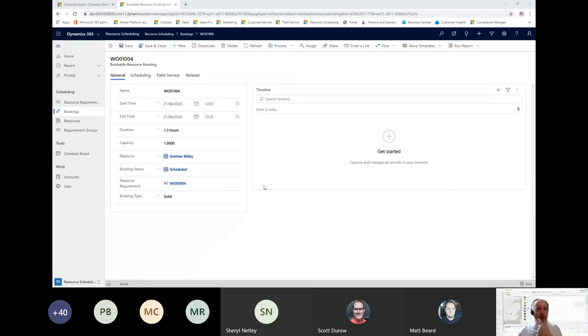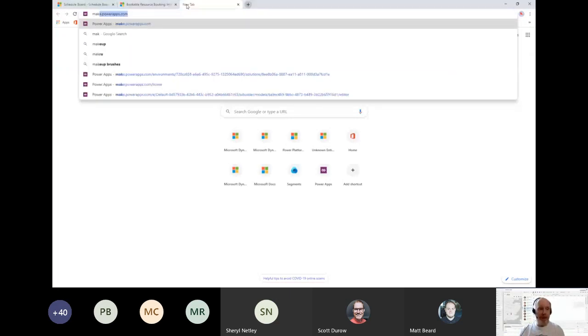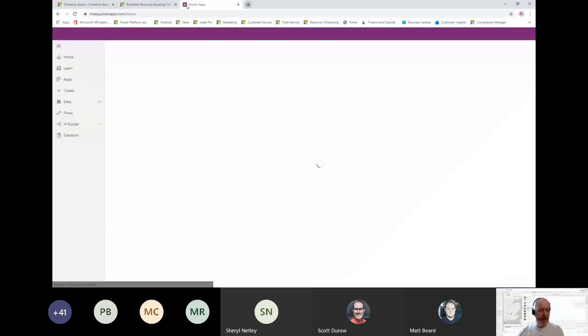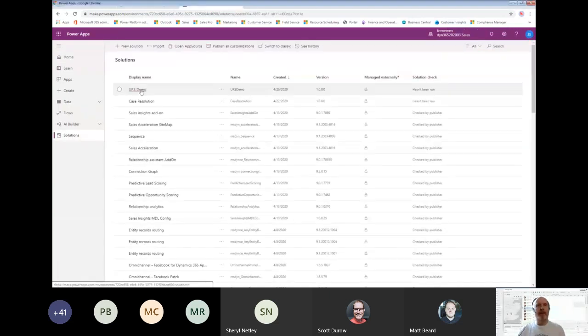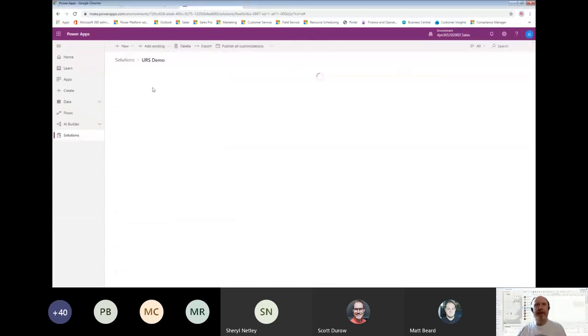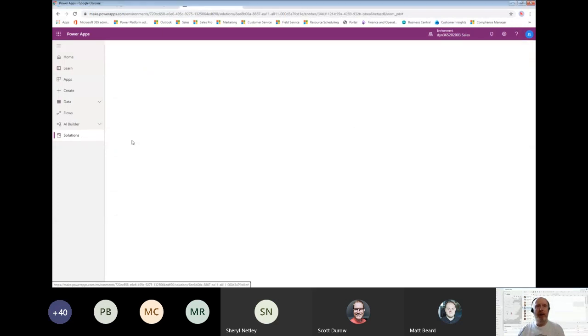So what I'm going to do is I've got my custom entity. Let's just share what I've done. Here's my solutions. I've created a little entity here called job, and we're going to be booking our job entity. So that's what we're going to be doing. And if I look at this entity, I've got all those fields. Oh, I've just managed to lose my entire screen.